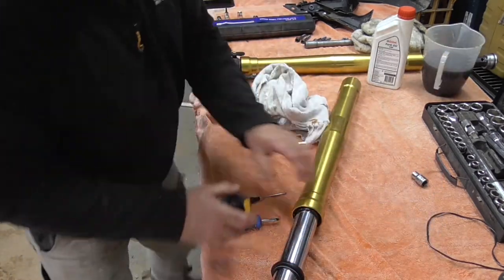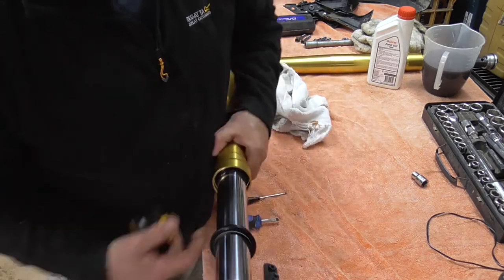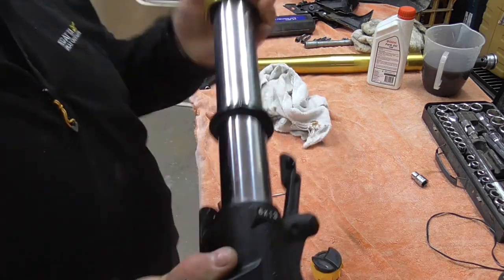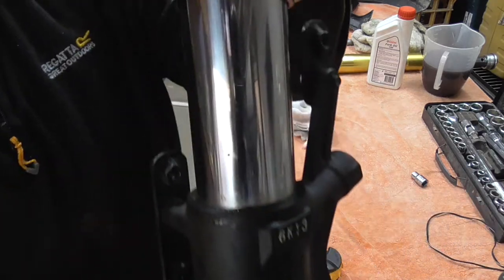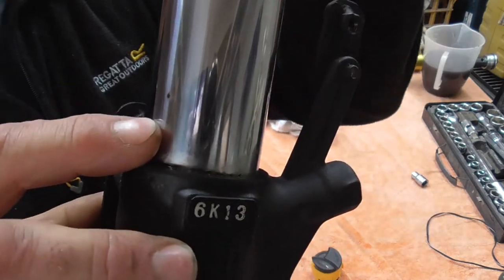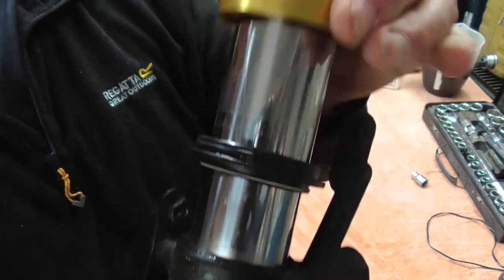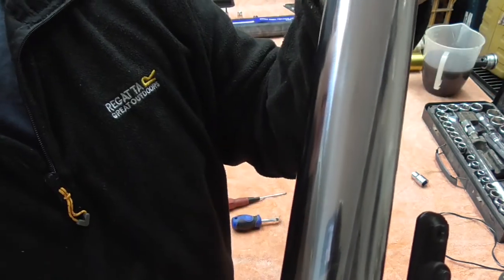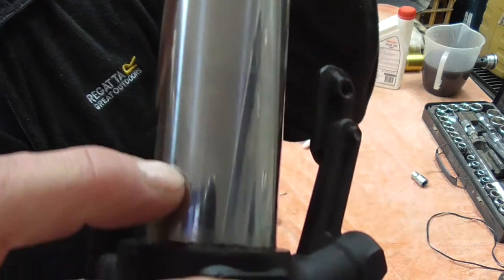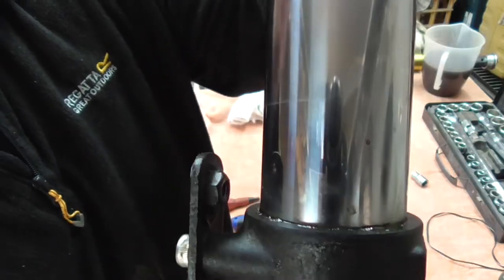Alright guys, so I've just, out of curiosity, gone round that again with the fork doctor on this one. It all seems to be nice and clean, there's nothing in there. But what I have noticed right at the bottom there, let's see if I can zoom you in. So a little black spot there, that could have been right at the bottom when it was compressed going over the jumps. That's where that rock could have gone in, and then obviously from there that's a little bit of a dint scratch. So I'm going to sand that out.